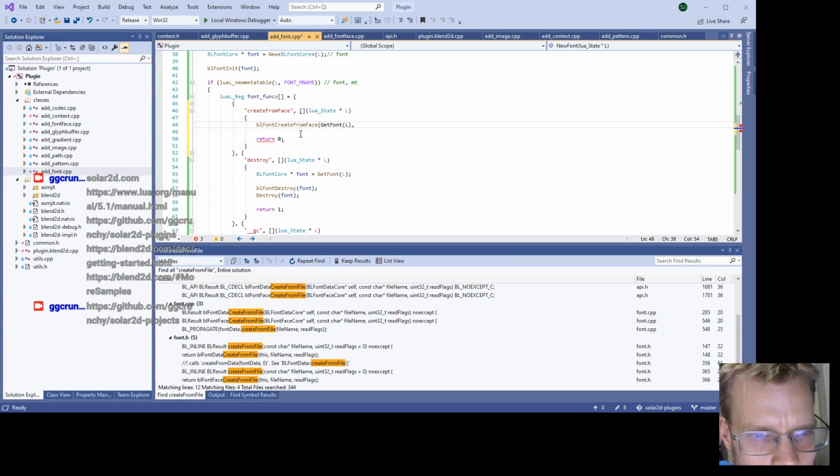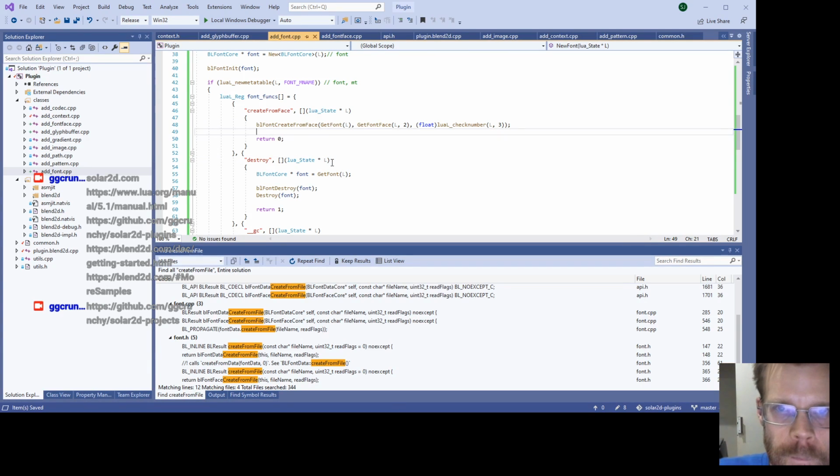Fonts, font face, 2, and size. So float. I don't know why it's float and not a double, but I'll cast that.